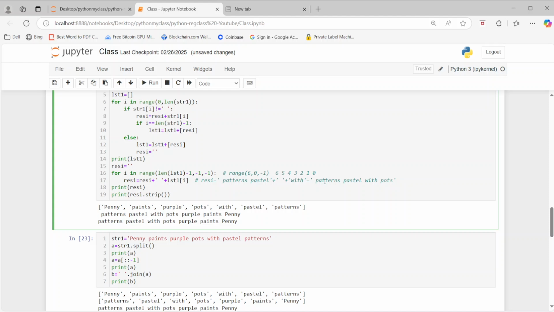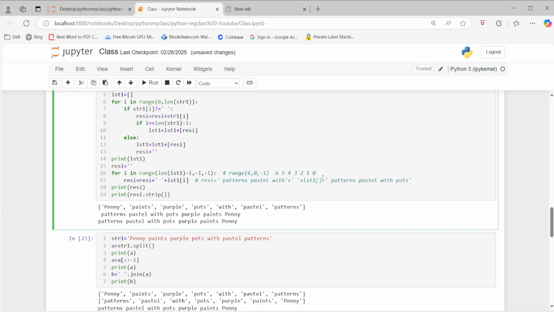So that means patterns pastel with. Patterns pastel with, that's what will come up here. Give the space, plus the blank space is already included, plus lst1 of I, and lst1 of I will be what? It will be pots.